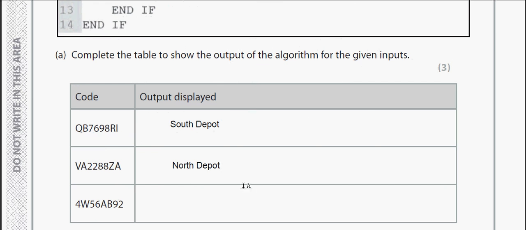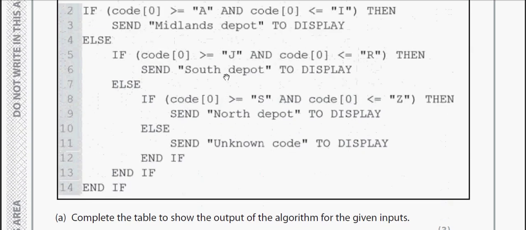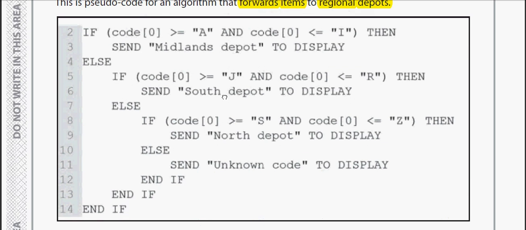Okay, unknown code. So what you needed to know on this question, you needed to know how to read your comparison operators, your greater than and your less thans. I think the people that got some of these questions wrong, you didn't know that. You needed to know that. That's really important. Greater than and equals to. Make sure you know that. You needed to understand what was being asked by the square bracket and the 0. So you need to understand that index position numbers are put inside brackets.